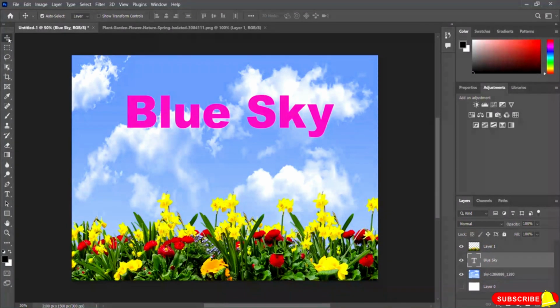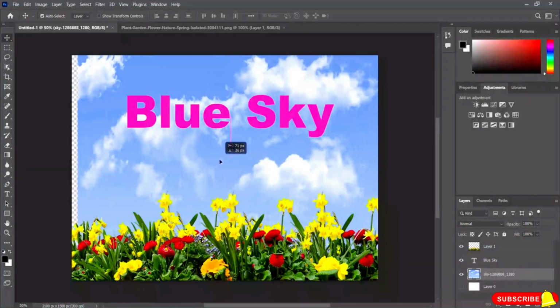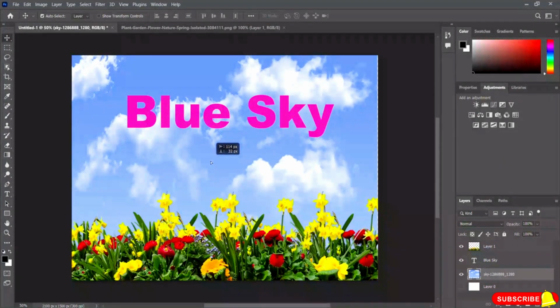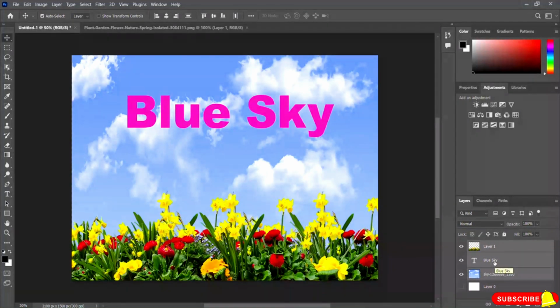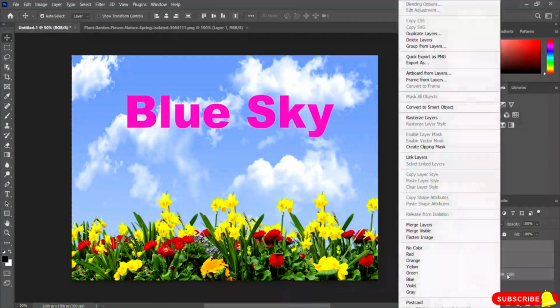If you use this move tool and select this sky layer and use your mouse for moving the sky, then it will move from here and there, because this is not a combined work. But if you want to move the entire 3 things like text, like flowers, like skies, in that case you have to convert all these layers into a smart object. And do you know how you will do that? You just have to select all these 3 layers, and for selecting all these 3 you have to press the Ctrl button on your keyboard, and then right click with your mouse in here, then click Convert to Smart Object.